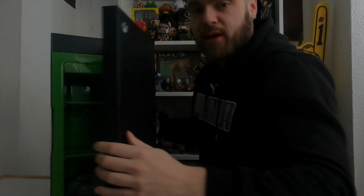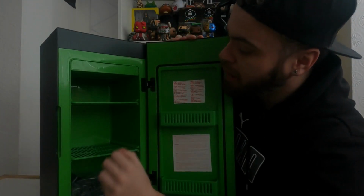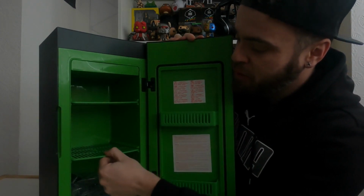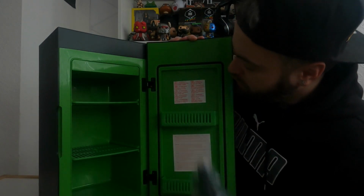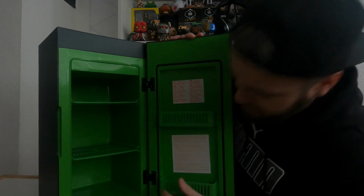Open it up that way. Looking at the compartments here, it does look quite small and compact, so we might have to take a few of these out. They are slidable, interchangeable, so you can take them out. Comes with the plug and whatnot, but it looks lovely inside. The design's really nice and slick. I like it, it looks great. But let's turn it on and see where we go from there.